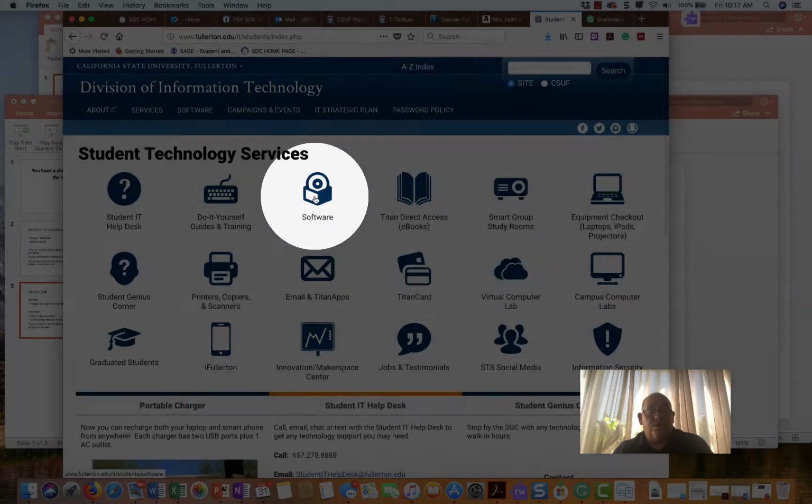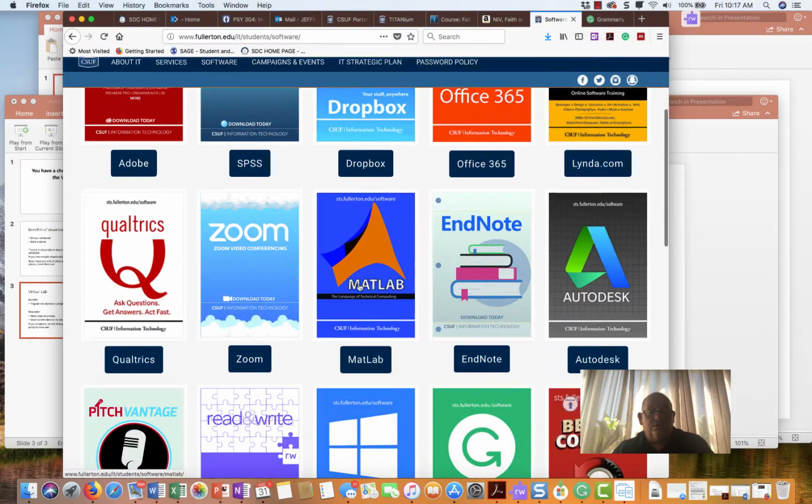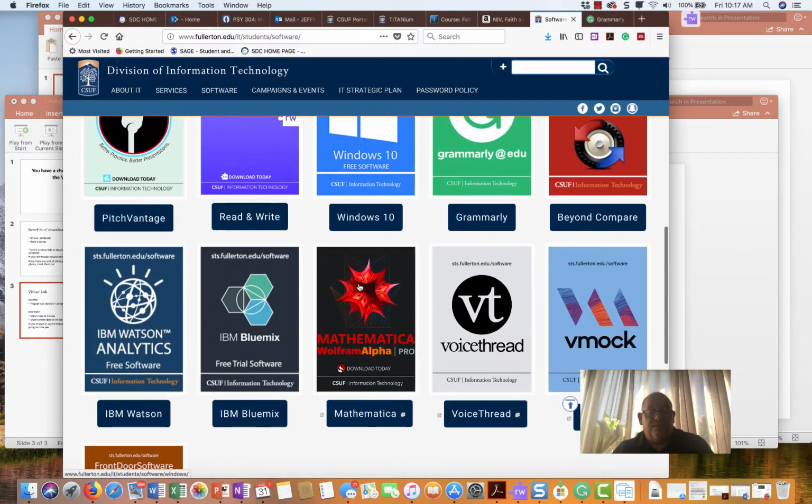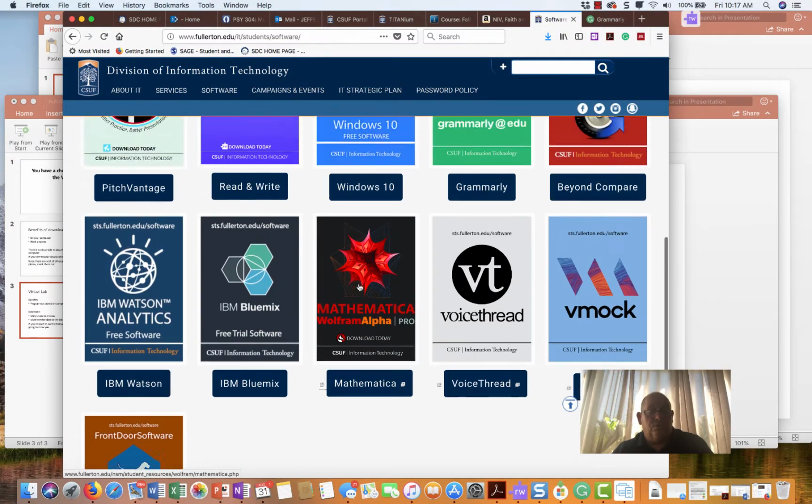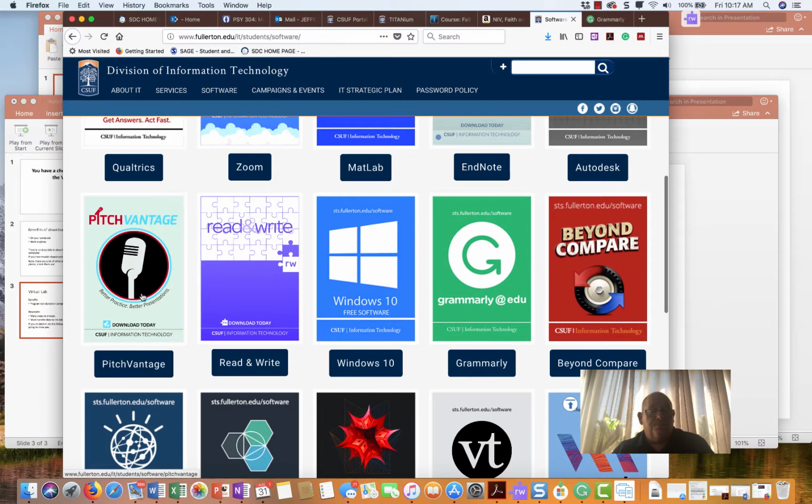First up is Software. These are all the software that you're available to get. If there's anything that you need or want program-wise, Pitch Advantage is a real cool one. It puts you in a situation to practice your presentations. Those of you that struggle a little bit with presentations, it's going to put you in a boardroom setting with actual AI people that are going to critique your work. It'll put you in a big, large setting, which is really cool. I tried it the other day.